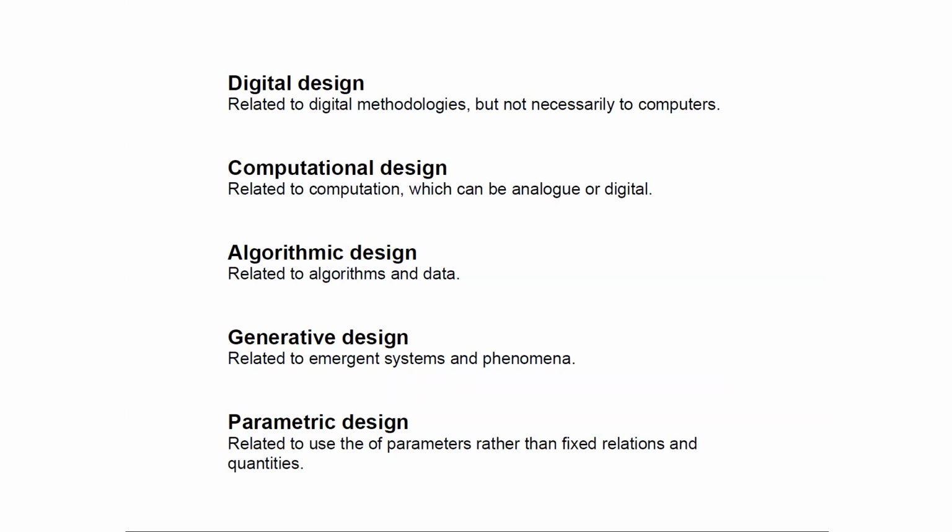So, for example, when we talk about digital design, we are relating to digital methodologies, but not necessarily computers. I can't really go deeper into that, but when I say digital, I don't necessarily mean related to computers. Digital for me means discretized, discrete, relating to the root of the word digital, the digit, the finger. So the fact that you can count something, that you have discretized quantities.